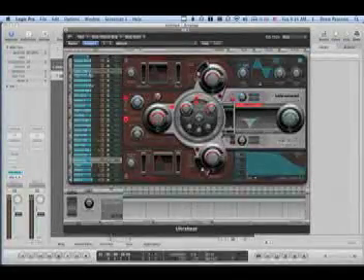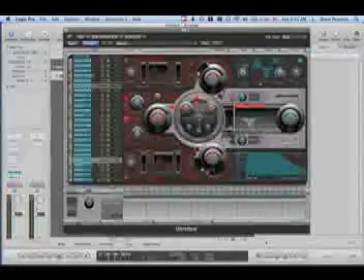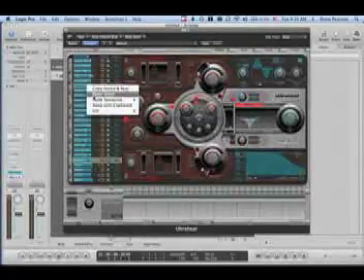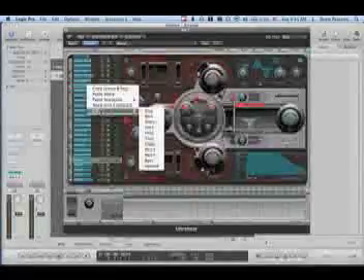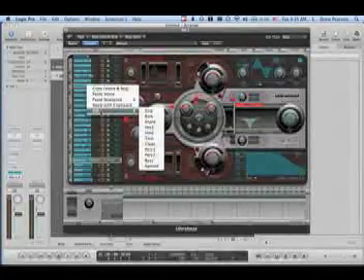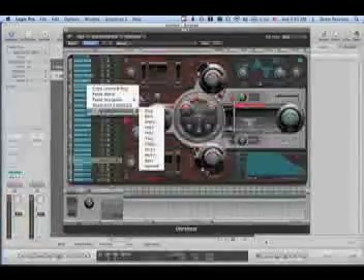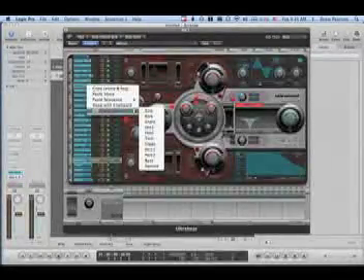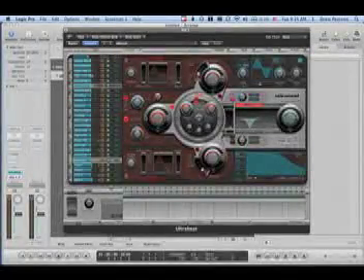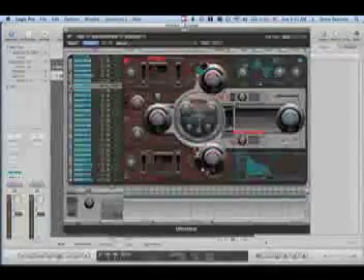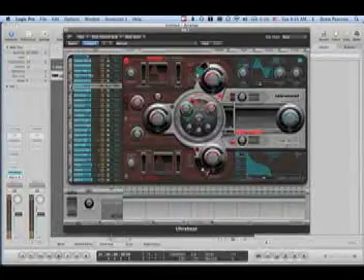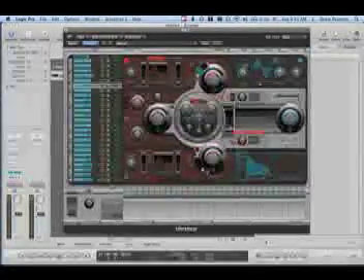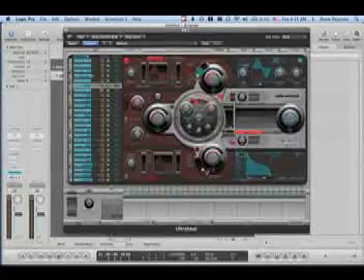Cool. If you hold down Control and click on any one of the instruments, they also have what is called initial settings. It's basically just somewhere for you to start when you're building your own sound. So they give you like a simple kick sound to start off with. That comes in handy too when you're programming your own sounds.